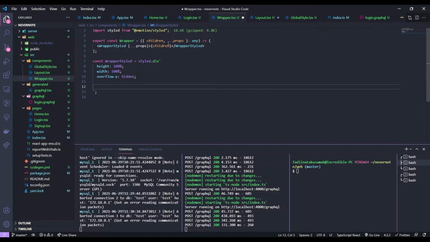Here we're gonna check the props dot center.